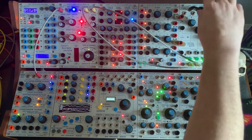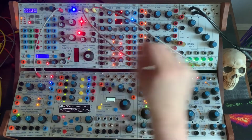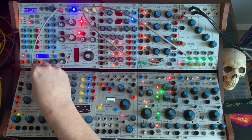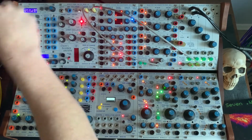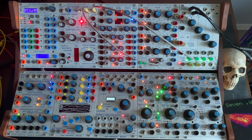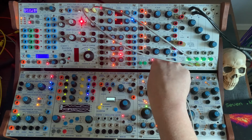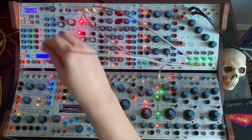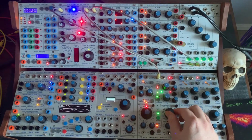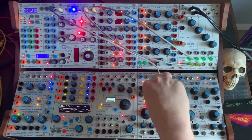Okay, so I'm going to bring it back to one channel because I'm going to stick with the wet signal for now. And I'll take the noise out. And since there aren't very many of these 268Es out there, I will use a different oscillator. I'll use the 259E, and we'll patch that into the 297. Turn off my modulation.